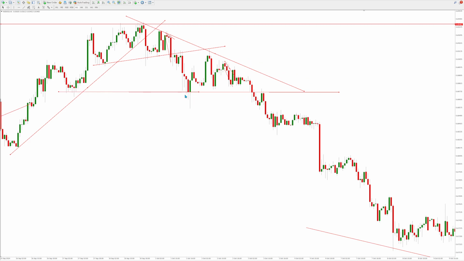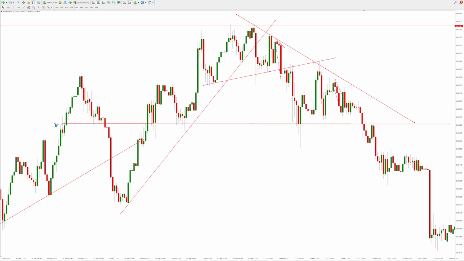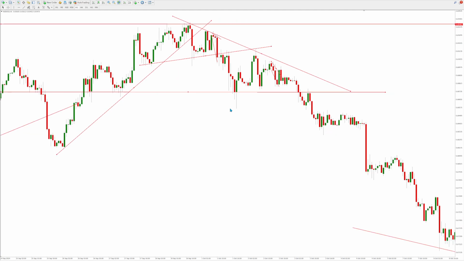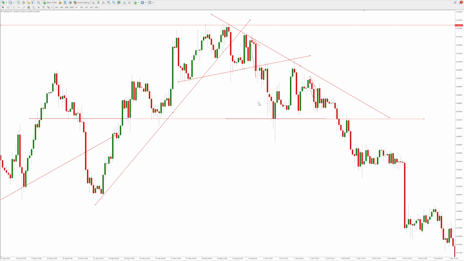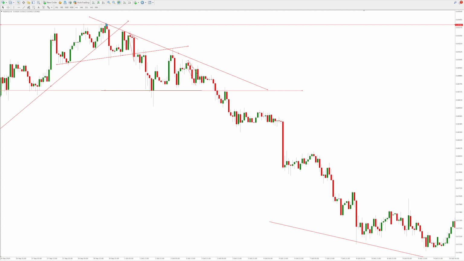Okay, this level of support. It's held up well from all the way back here. Probably goes back further than that even. Okay, but we can see its support here was tested there. Even resistance around here. But it's held up well recently there and there. But now that we have this downwards momentum, we have the lower highs and the lower lows, we can enter on the breakout, which happens around here.